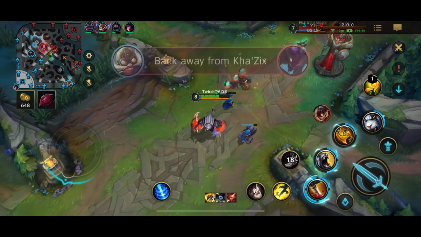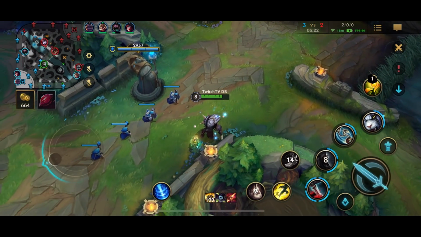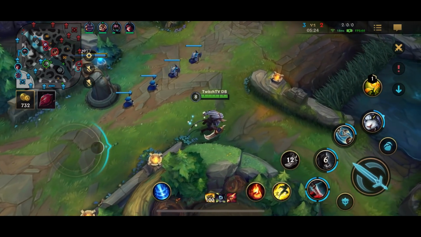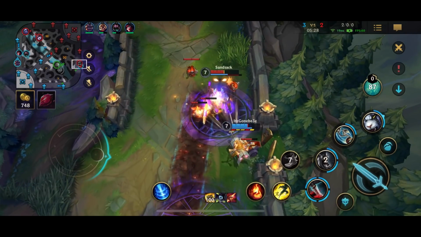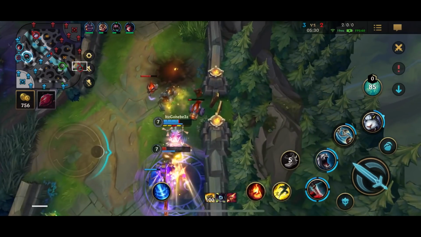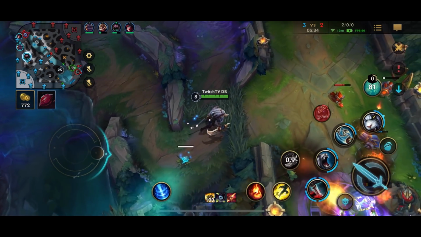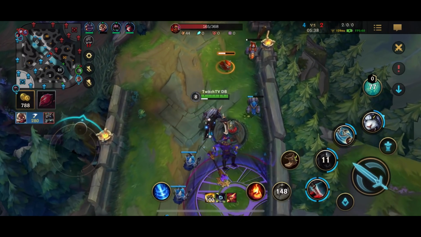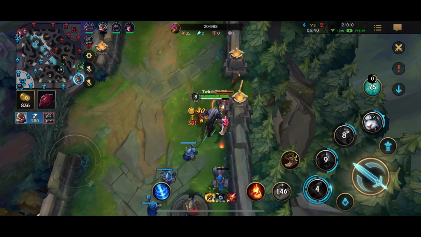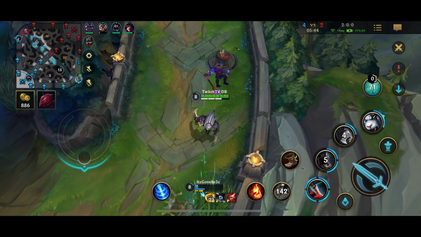Just gonna clear this wave. S2 again, get some movement speed, also get some healing. Okay, let's see. I don't think I need to use my ultimate to help him here. And the ultimate of Rengar is actually kinda low. Oh, wasted flash. Yikes, that was bad. And we missed the cannon, of course. Let's go.